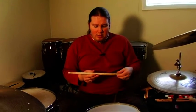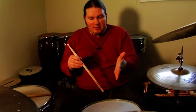In this step, before we get started with the playing, we're going to take a look at how to hold the different types of sticks we have with us today. So first off is the regular drumstick. You take it, act like you're going to shake someone's hand with your left hand.